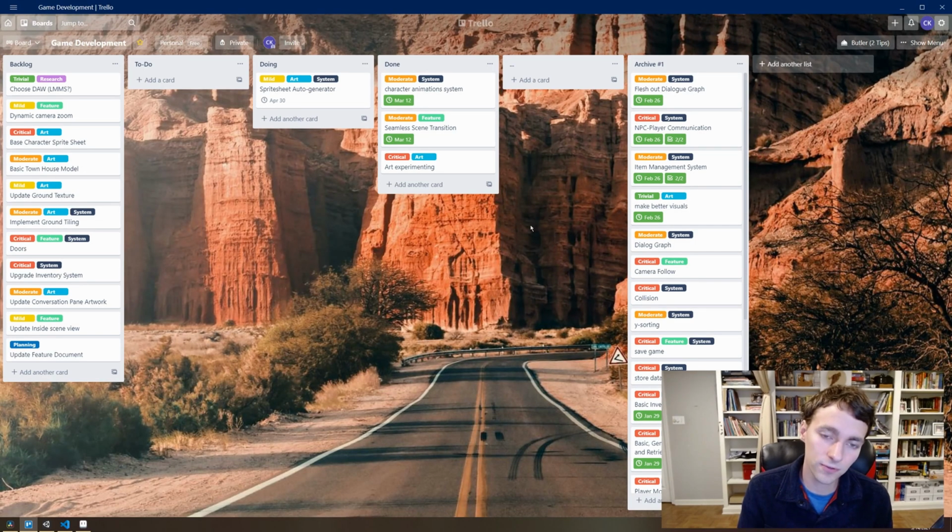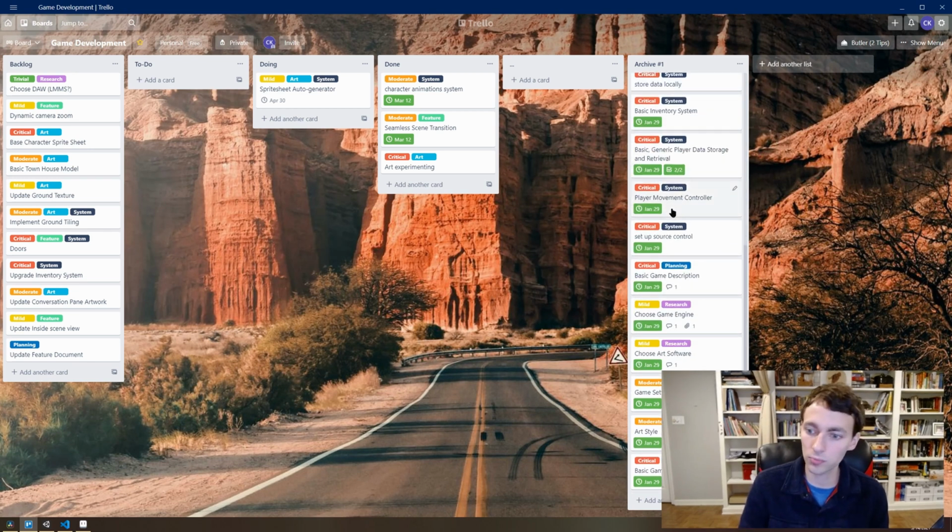Now, as I mentioned before, I wasn't nearly as productive this sprint as I have been in the past, and I think I know why. See, the problem was, in the past, I was working on all of these technical problems that I needed to solve. I knew exactly what I needed to do with the player movement controller, and I was able to just dive in and work on the problem. This first week was productive.